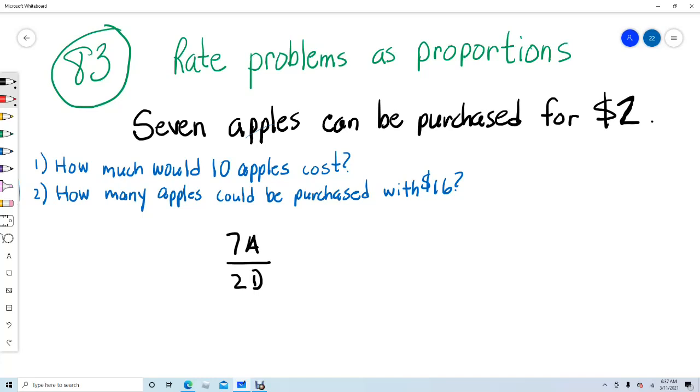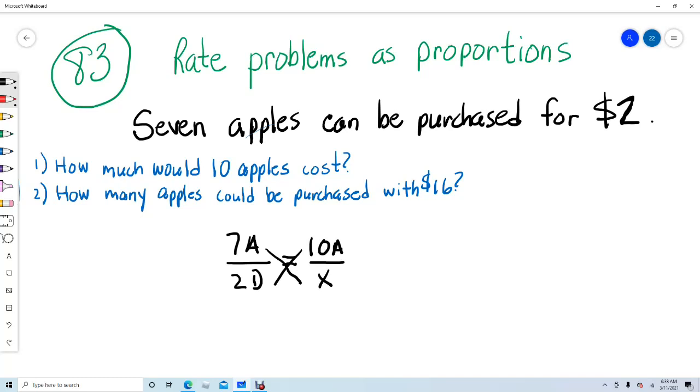Right, when we write a conditional proportion, we write two rates that are proportional to one another. And when we do that, we always have to have the same units on the top or the same units on the bottom. So if I'm looking for apples in my second rate, the apples will be on the top and the dollars will be on the bottom as well. I know I'm going to be setting this equal to another rate. How much would 10 apples cost? What is the information we have? 10 apples, and we're looking for dollars. There's my proportion. Now this is just a matter of cross multiplying.